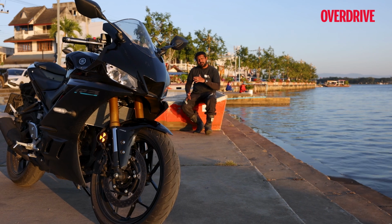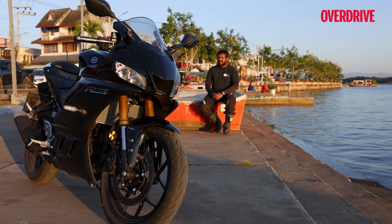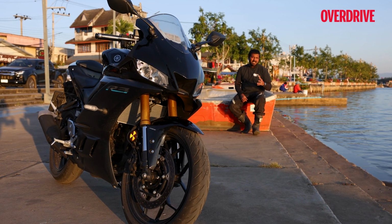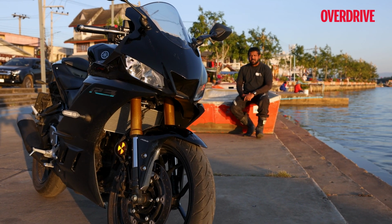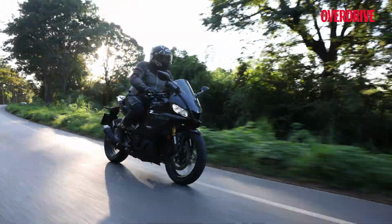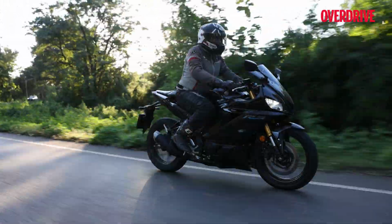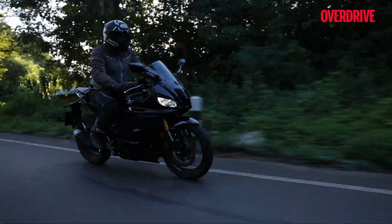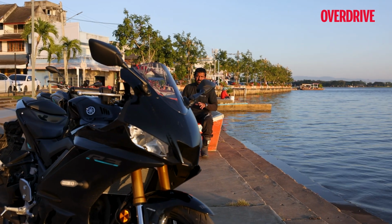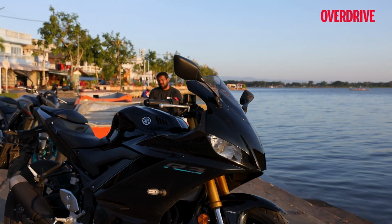Alright, now to sum things up out here, let's begin with the R3. Still in this day and age, 4 years after it was taken off the charts, it's still a highly impressive and capable machine, because it packs a real wallop in terms of performance, and the ride dynamics and handling are just top draw in my books, because for a performance motorcycle of this caliber, in this displacement category, it really works. It really comes together supremely well.